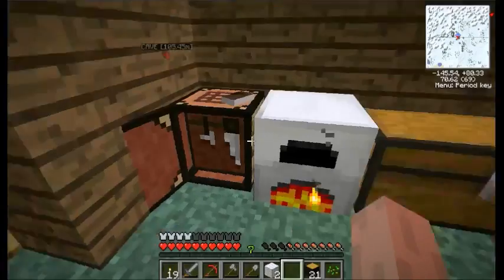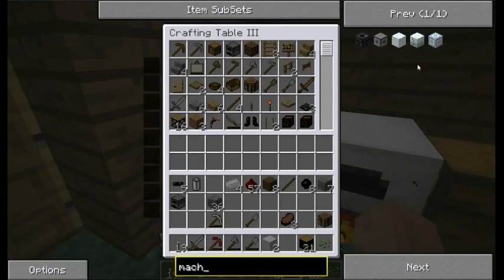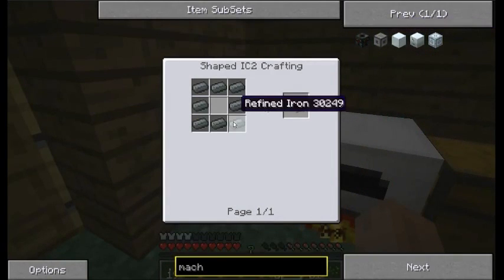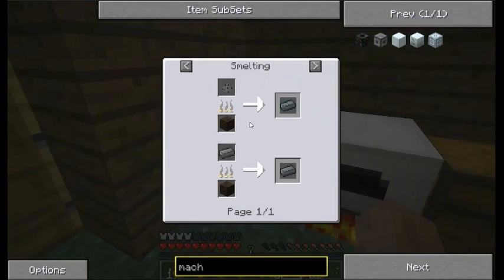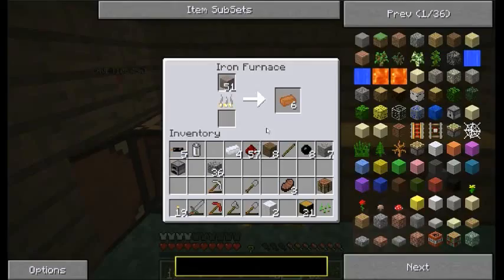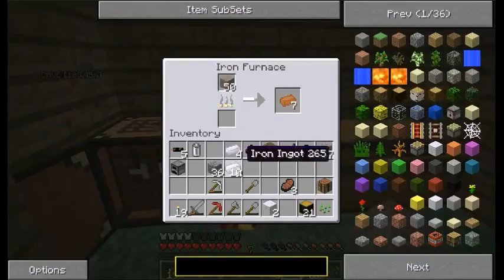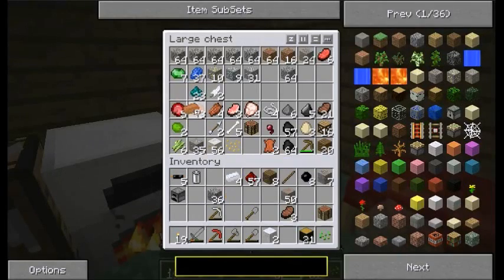We need a machine block. What does a machine block need? Machine block. There it is. Refined iron. Isn't that just... Yeah, you gotta cook regular iron. Get rid of that. Cook some regular iron here. I have some right there. This. Get rid of that.